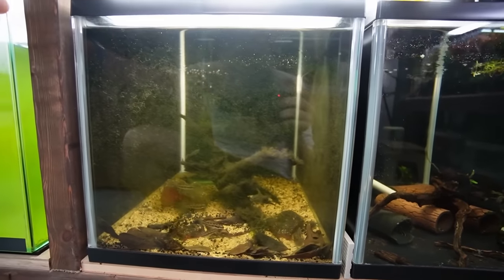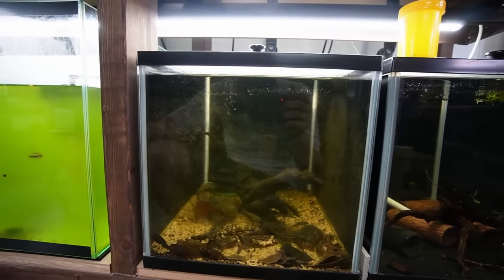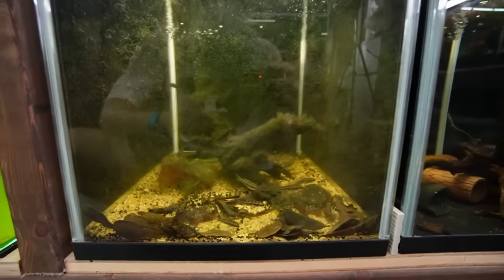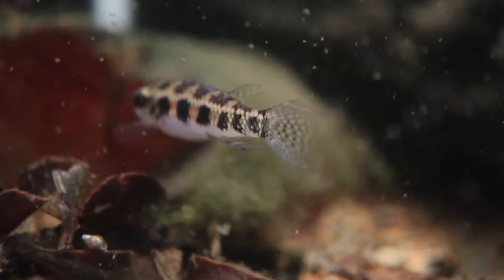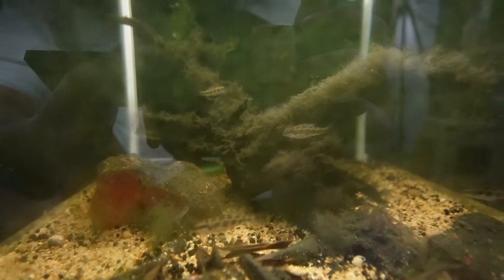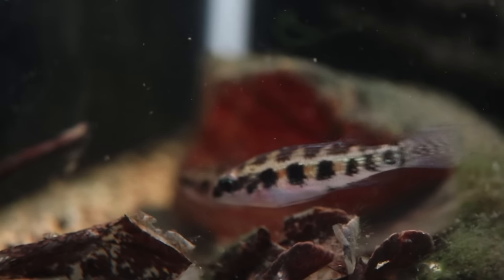And then in this tank, I didn't clean this tank, so you can see how much algae is covering up, but I'll make sure to clean it for the b-roll so you can see into it. But we've got the checkerboard cichlids, and look how nice they look. So I've still got all of them, they've all been doing really well. No breeding action yet, because I haven't been trying to breed them at this point of time.